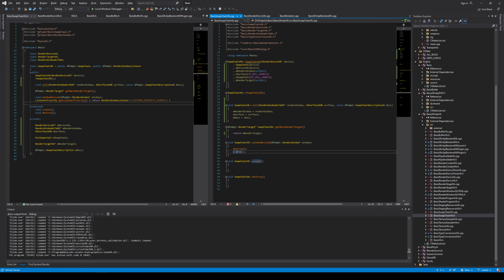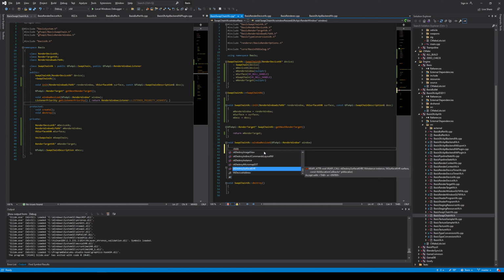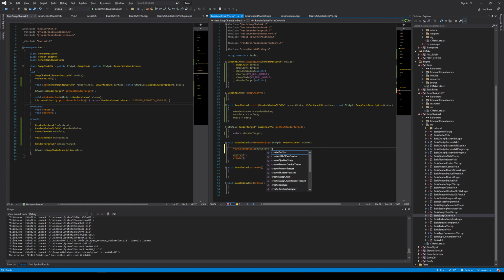I'm looking at this create and destroy here. This looks like a place where we might want to actually wait for the device. So Vulkan has this function called, what is it? Something idle. Device idle. Wait idle. Yes, here we go. So device VK, and we'll want to get the VK device out of it. This looks a bit silly because this is a render device VK, and this is a VK device. That is how it looks.